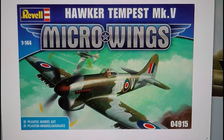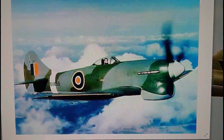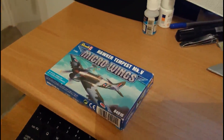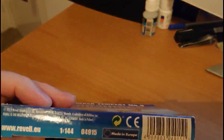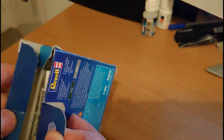These little micro wing kits are very cheap and cheerful and you can have some fun building them. We'll show you an image of a Tempest Mark 5 — one of the early pre-production Tempests under evaluation by the RAF. Now looking at the kit itself: on the front you've got the familiar image and the number 04915. It's a side-opening box, not end-opening. There's not an awful lot of information on it, and on the back you've got suggestions for paint, glue, brushes, and modeling knife — all products that Revell markets and sells.